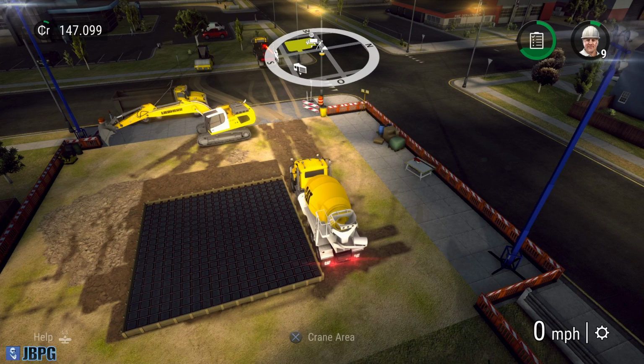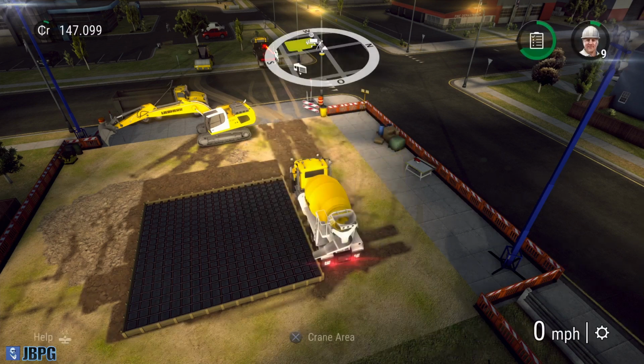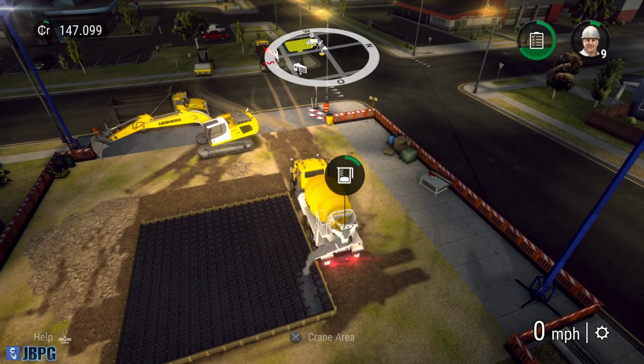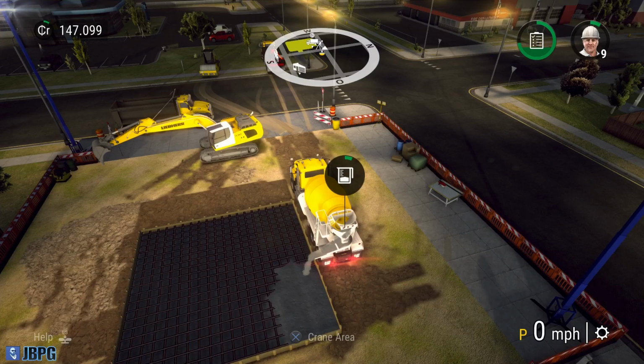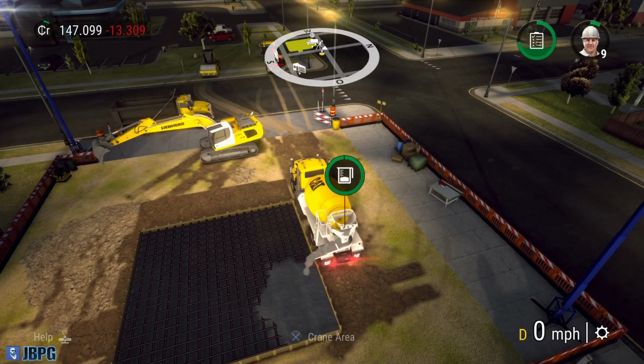Alright, so rotate that round. Extend the chutes, turn on the mixer. We've got some concrete left in here, but not much, so we're going to need to refill. We'll pour in what we can. In fact, actually, it's refill now. There we go.